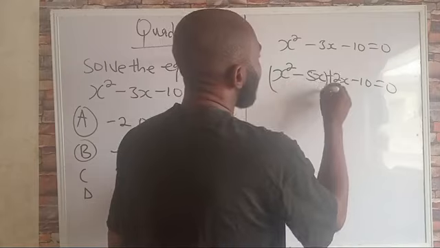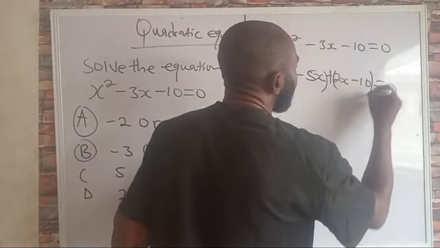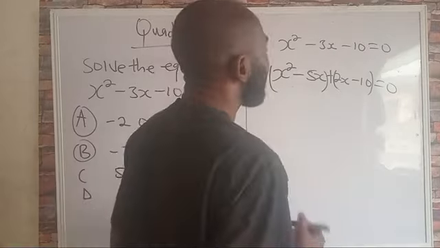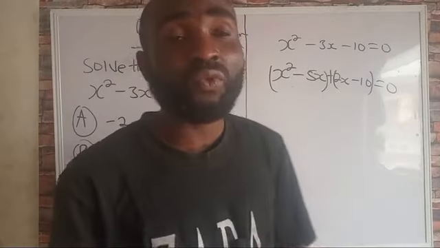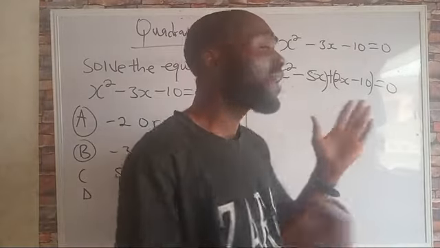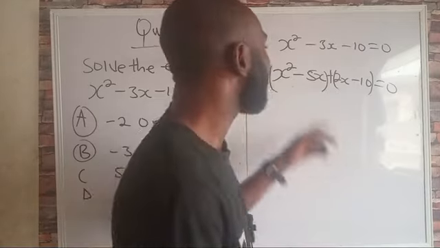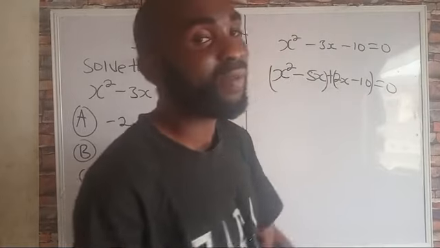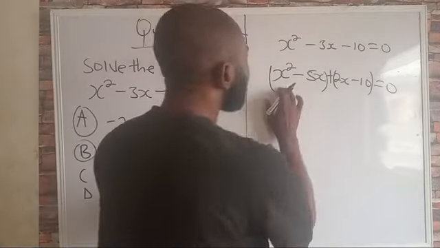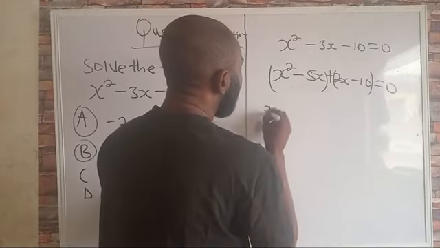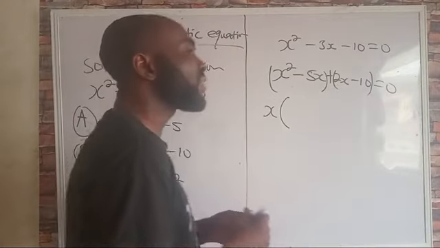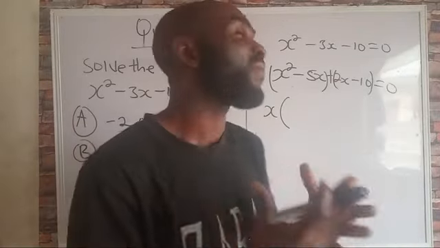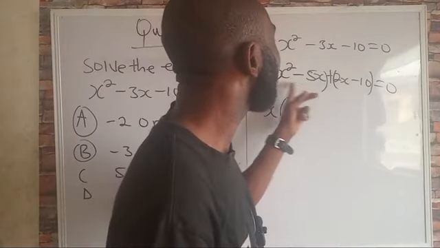So after then, you're going to insert your brackets. After inserting the brackets, you look at the highest common factor in each of the brackets. Here I will look at the highest common factor, and here I will look at the highest common factor in the second bracket. So in the first bracket here, the highest common factor is x. The highest common factor is that factor that is the greatest factor among the factors of two or more numbers. So here it is only x that will go into here and here without remainder.